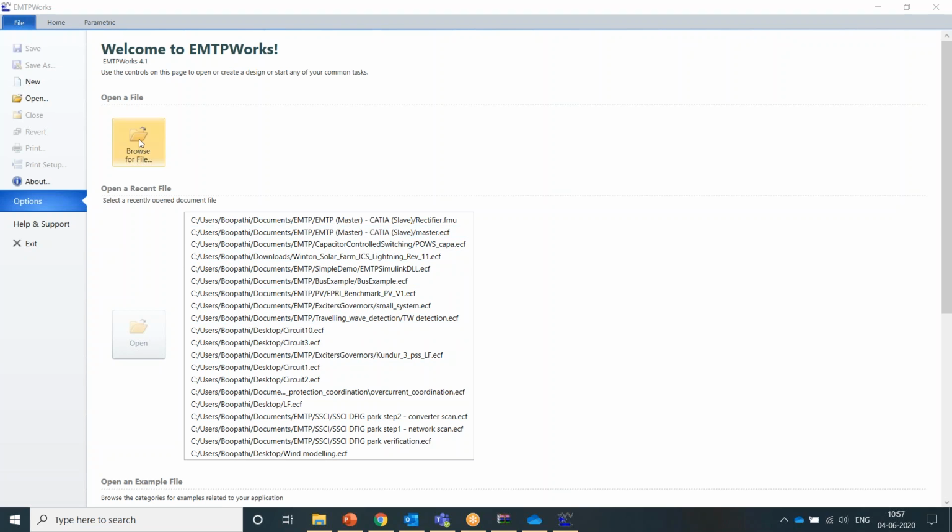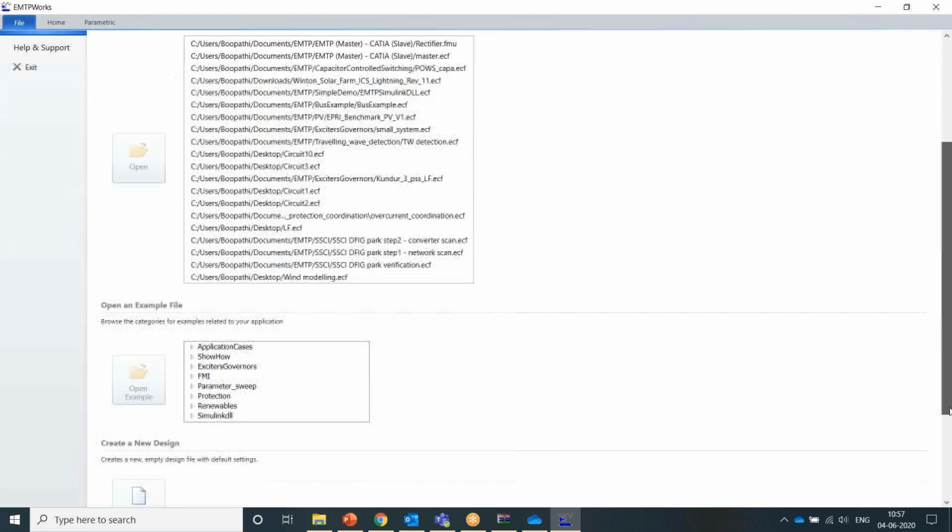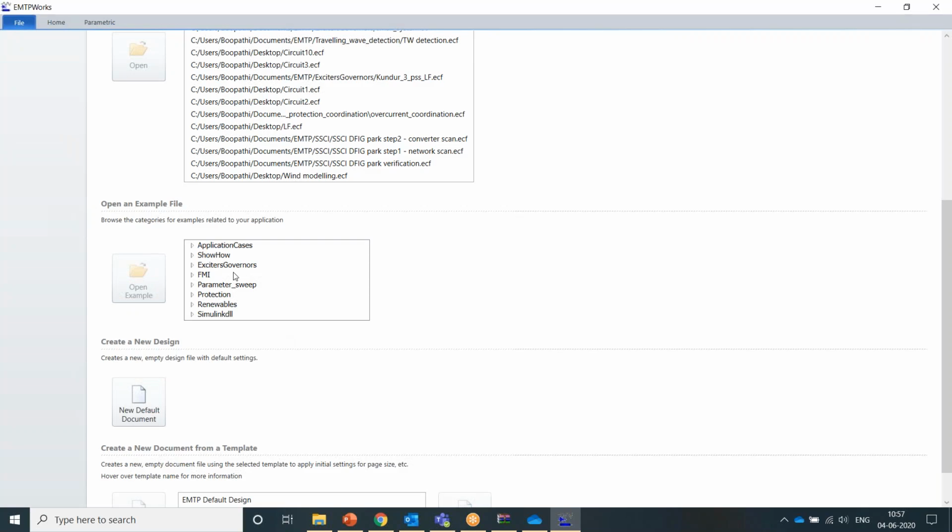If you want to open an already existing file, click on browse for file, or if you want to open recent files, you can open them directly. If you scroll down, you can see different example files already available here.